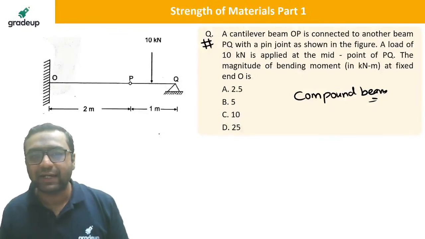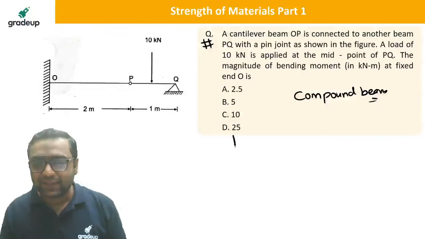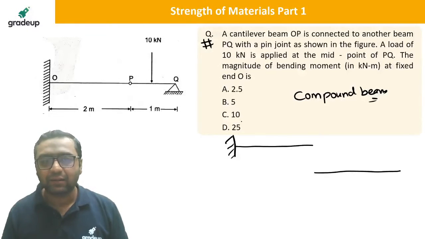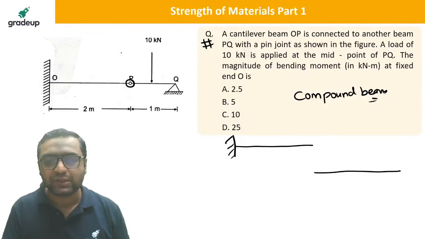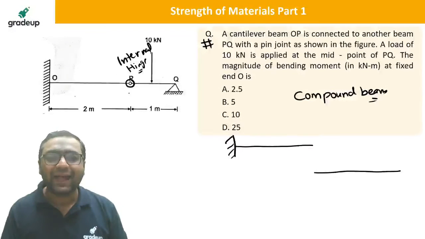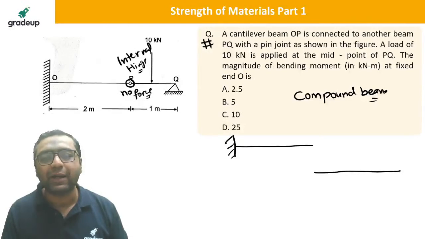So let us solve it, guys. You know that this kind of beam is solved in this way. We just break this beam into two parts, and as you know, this is an internal hinge, and it acts like a hinge support only. So you can assume it to be a hinge support. But at this point there is no force, so this condition needs to be maintained always.